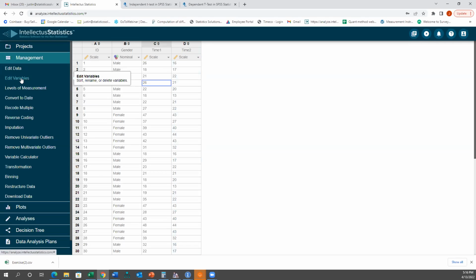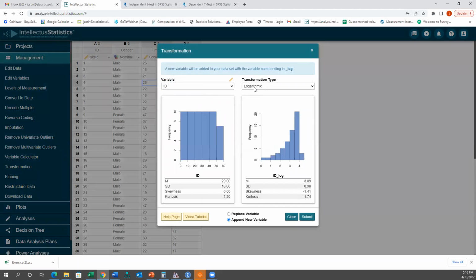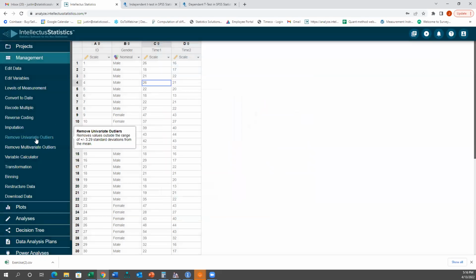Okay, and you can see all the data management functions we have in here. I did discuss transformation earlier, that if normality is not supported, you can try different distributions that could fix the data and make it resemble a bell-shaped curve. We have removal of outliers as a function.